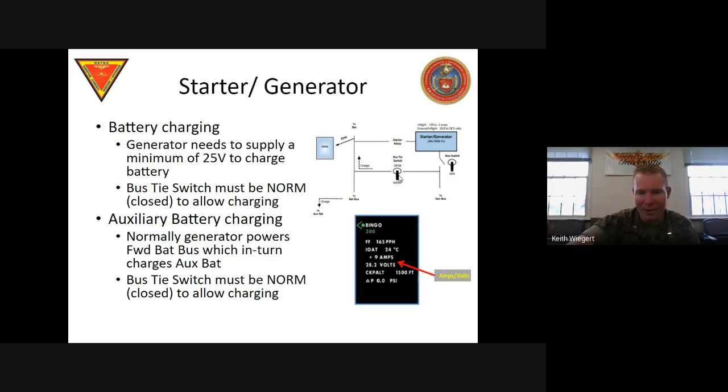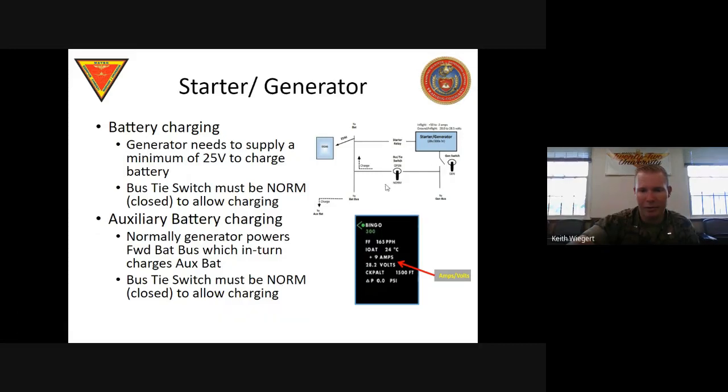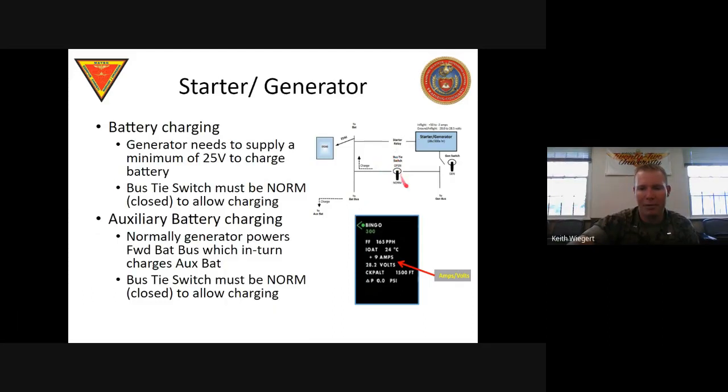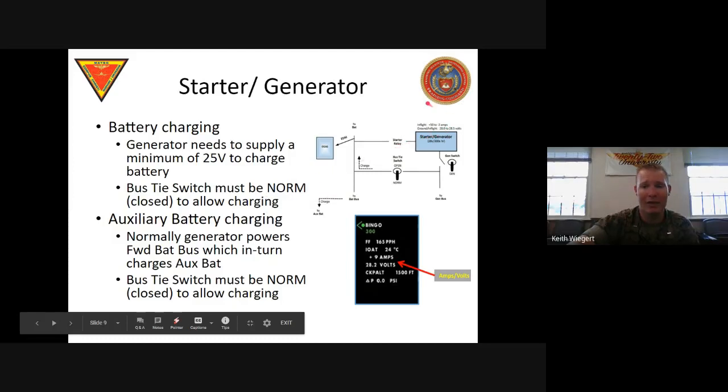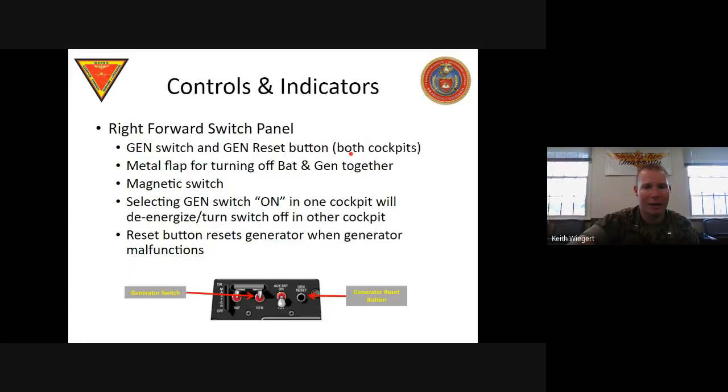The bus tie switch right here is the only place in the system where power is going to flow both ways, from the battery side to the generator side and vice versa, okay? Normally, when it's in the normal position, that's like having a switch that's closed, and the circuit's going to be closed there, allowing power to flow both ways, right? If you were to open up the bus tie switch, you're like opening the circuit. That is going to sever the connection between both sides, which means the battery is only powering the battery side, and the generator is only powering the generator side, meaning that there is no battery charging, right? So we're going to be kind of limited on power there. I'll talk about that here in a second.